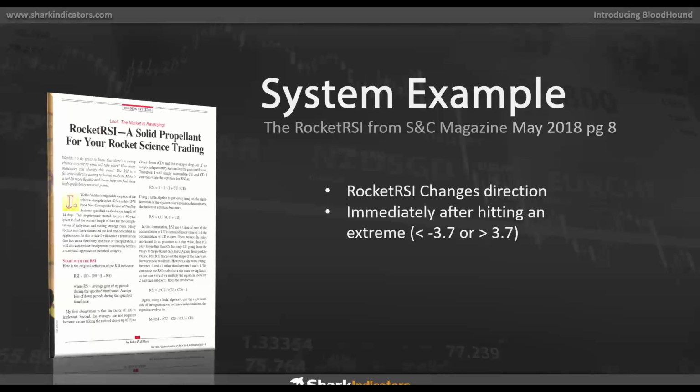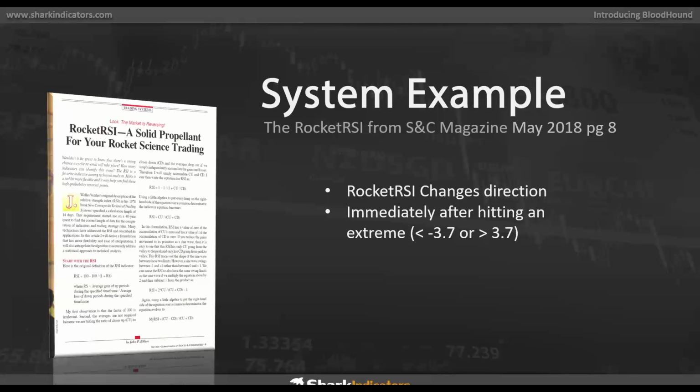Just before I get into this little example, which will help us illustrate this, we have two products, one called Bloodhound, the other called Blackbird. I'm going to show you the first one, Bloodhound, which is basically a signal generator. And then once you've got those signals, you can plug them into a trade management component, our second software called Blackbird, which will actually perform the trading. And if you get all this into the computer, essentially it can simulate the actual trades, and then voila, you could do the backtesting. So let's dive right into it, and let's show you how we go about doing that.